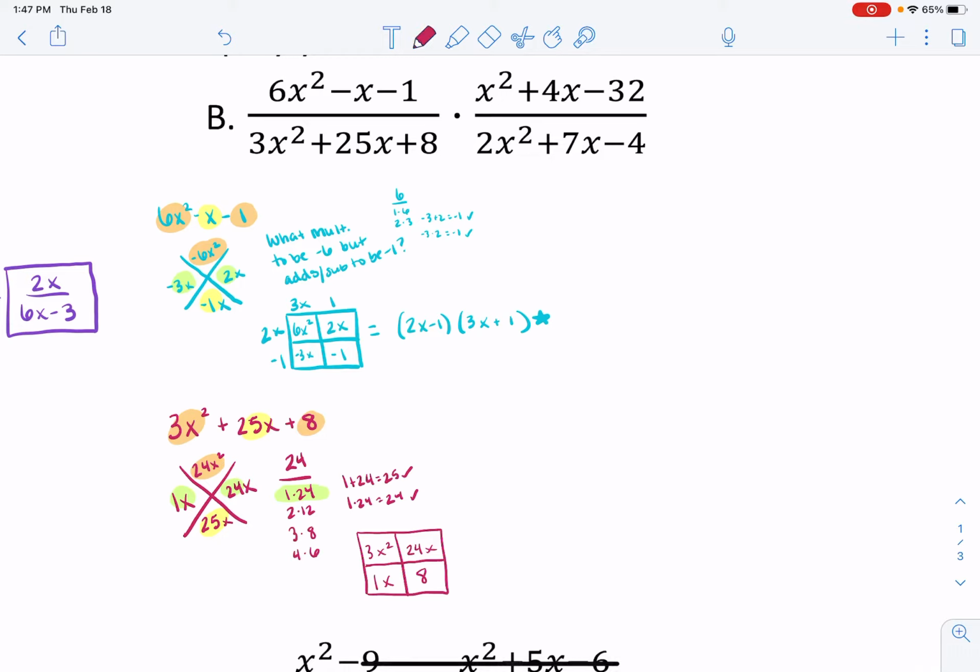So thinking about common factors, in the top, it looks like I can take out a 3x, and 3x times 8 would give me 24x, so I can see I'm going to put an 8 here. And then 3x times, I think that would just be a 1x, and then that would be a 1, and to check, 1 times 8 is 8, so we're good. So I'll write out 3x plus 1, and 1x plus 8.